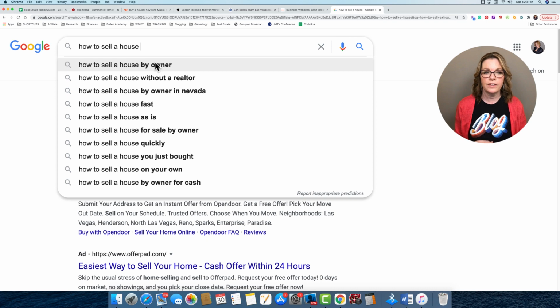Each one of those could be its own subtopic of your skyscraper blog post, or pillar post, we call that, right? The skyscraper post or pillar post is the same thing. The super long, in-depth guide, super long in-depth article. That's your skyscraper. That's the hub, right? Each one of these could be its own subtopic and spin out on its own.